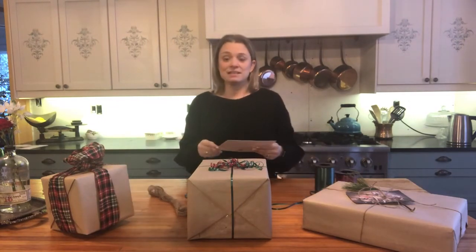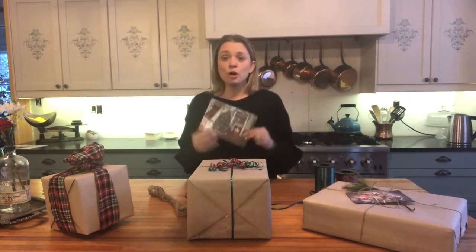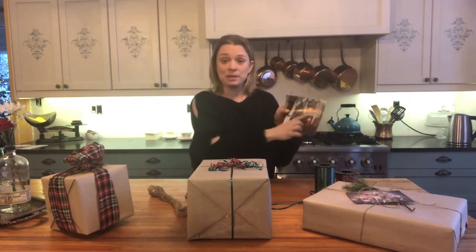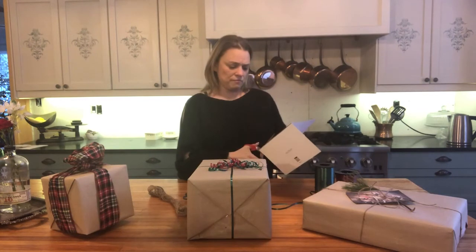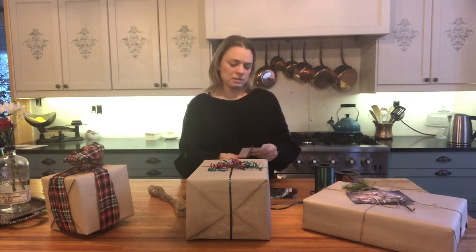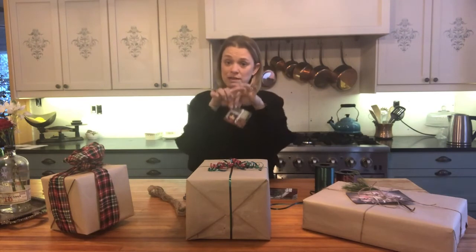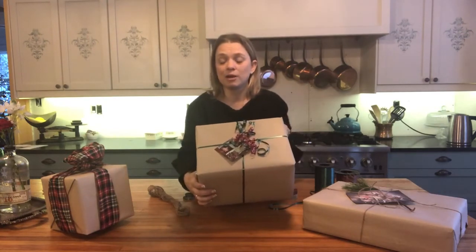And then the final idea is gift tags, because obviously we've done the photo gift tag. If you have old Christmas cards from last year, one of the things I love to do is to recycle them, and I just cut out a piece of the Christmas card and I use that as my tag for the next year's gift. So for example, let's cut out a piece of this Christmas card, which is really pretty, like this. So now you've got a nice little piece here. You can always punch a hole in it if you want to hang a little tag, or you can just put a little bit of sellotape, tuck it in right on the back, and now you've got a gift tag that you've recycled from last year.